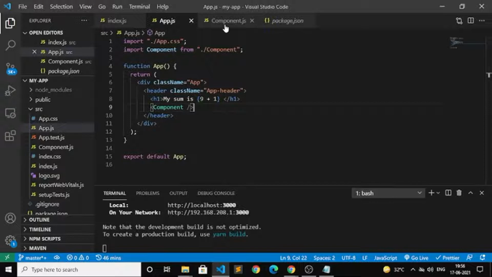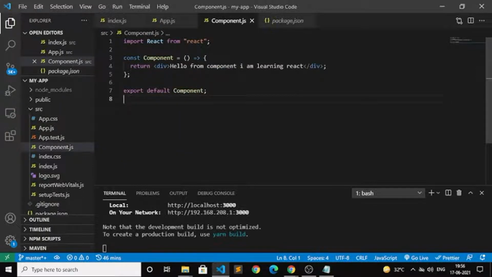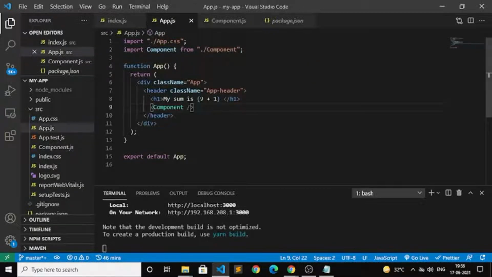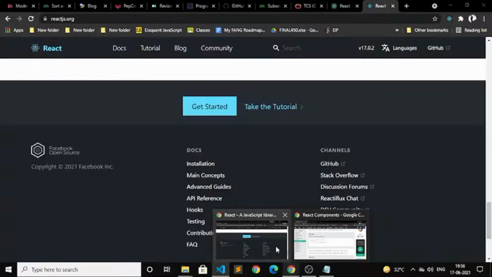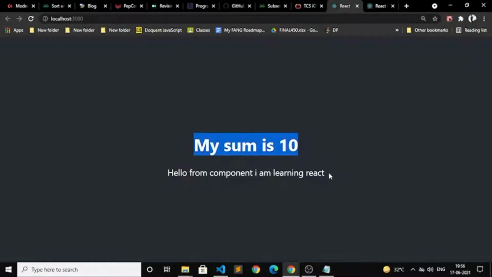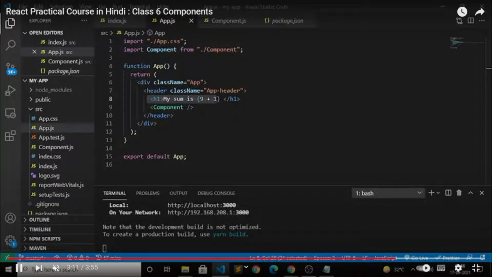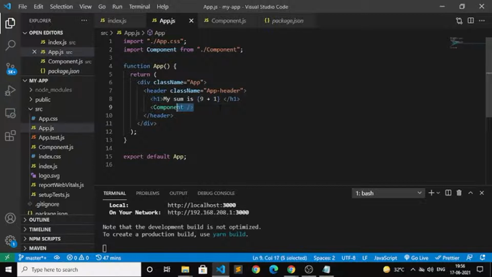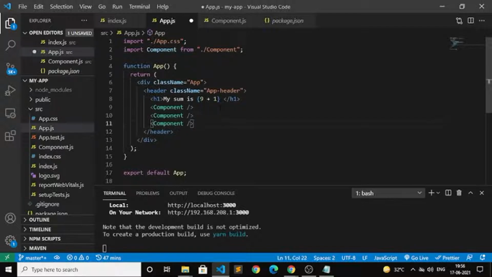So if I run this particular code, the thing that I have already mentioned in the export default component will automatically come in App.js, and the statement that you have mentioned there will come after the heading you have mentioned. Fine. So that is what I'm trying to say. So once you run this code, see on screen, after the heading, the thing you have mentioned in component.js is automatically available here because you have mentioned the component element over there. You don't need to mention a starting and closing tag. You just need to mention a single tag. Let me just write it twice or thrice this time.